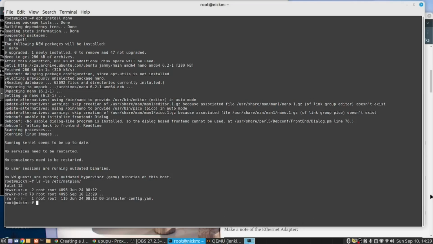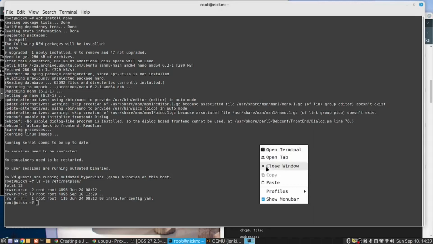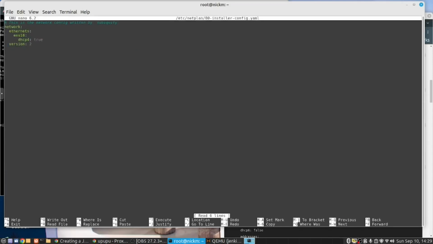So just copy up to there, up to 0. Copy. Just press the tab, enter. This is the Ethernet device that we want to use. The rest of this file we are going to comment out.